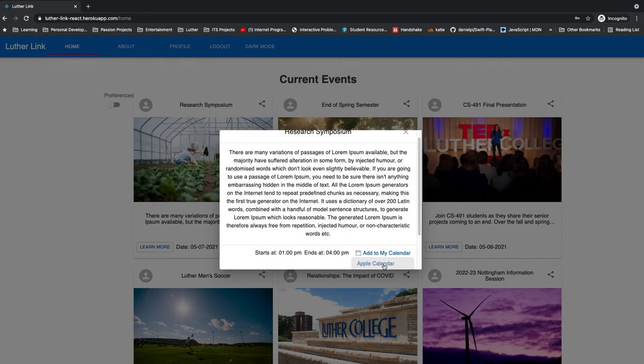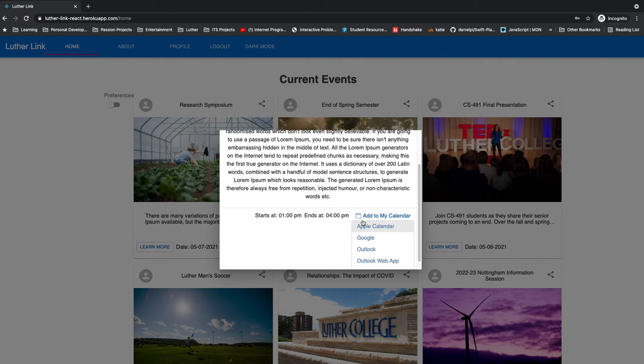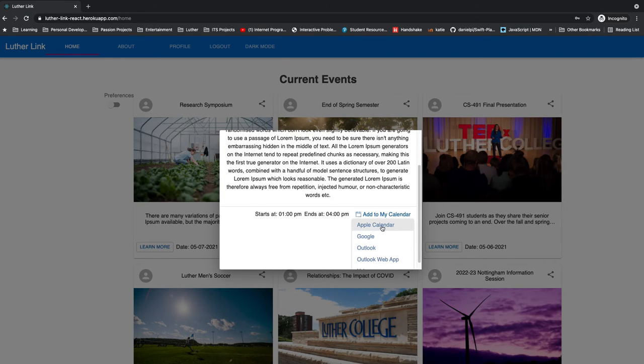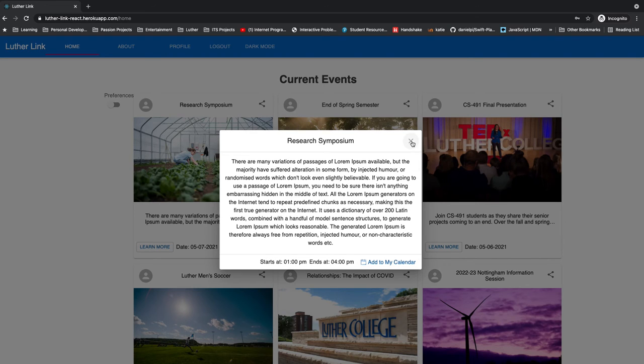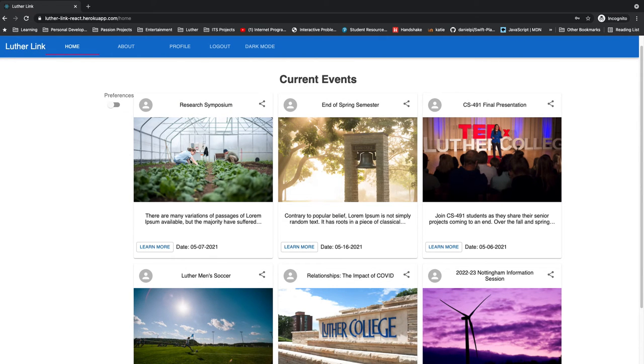And then we also have a feature for you to add it to a calendar. Depending on what your calendar application is, if you have an iPhone or an iPad, you can use Apple Calendar so that it can be added to your Apple Calendar. But if you use Google, you can just click this so that it adds the link directly to your Google Calendar. And if you use Outlook, etc., you can just do that there. It's pretty straightforward. For example, if I add this to Google, obviously I'll have to sign into my email and then add it to my Google Calendar. That should be pretty much straightforward. All right. So that's basically how an event will look, and each event has a specific image that you can choose from.